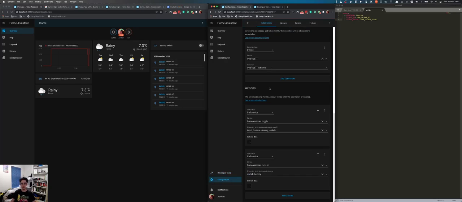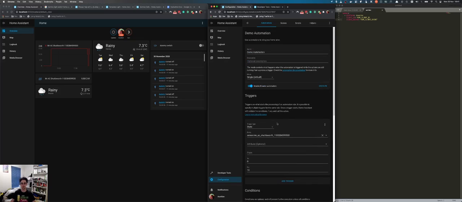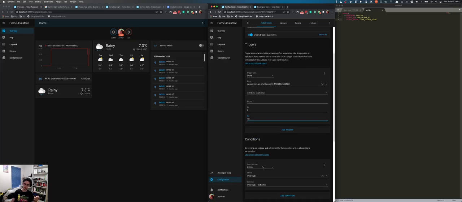Now, hypothetically, let's say we want to be alerted when our bank balance drops to 0 for whatever reason. We've got an automation here. Normally you'd have to write this in code or YAML or some other complicated thing that most users don't want to deal with, or even you developers don't want to deal with, because why do a very simple thing in an annoying way every time if you want to do it many times? I've configured it: when the state of my bank account drops to 0 for 10 seconds.